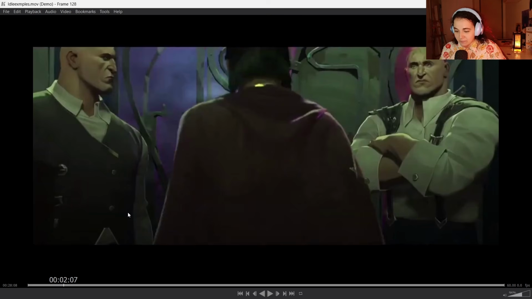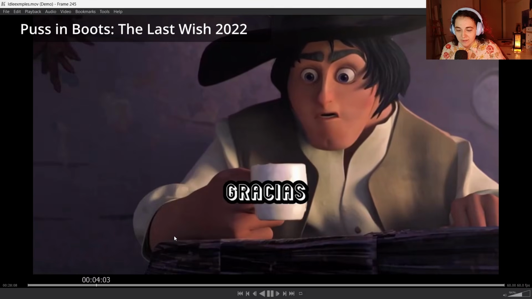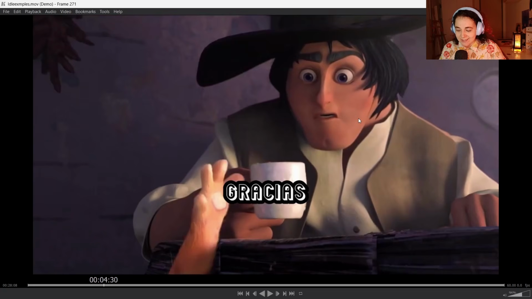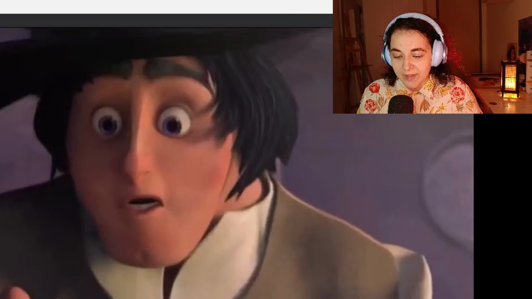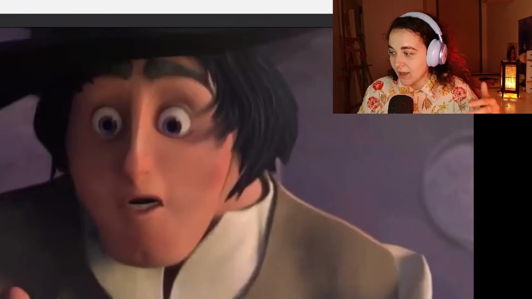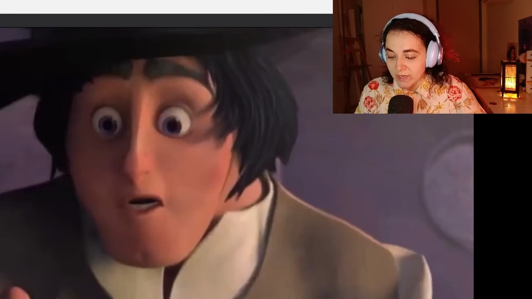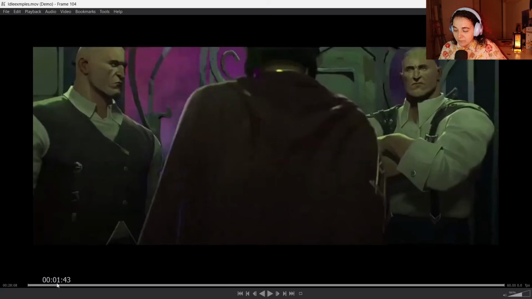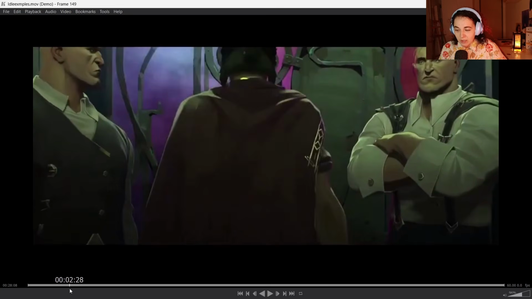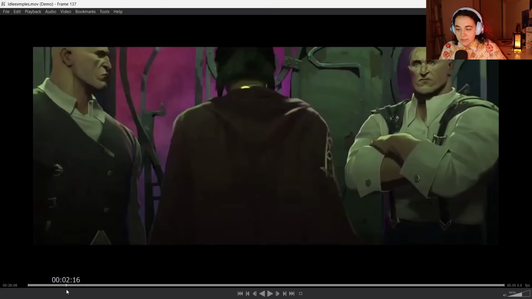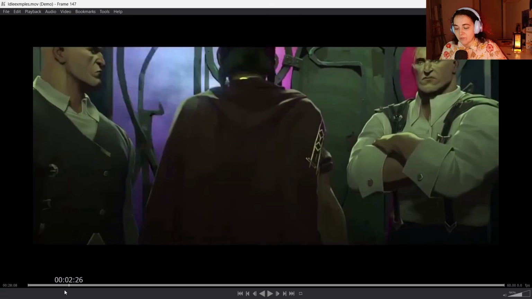Let's take a look at other examples as well. As you can see, this guy is still for most of the time. He just has a small reaction. And usually you can divide idle animation into subtypes: they might be thinking, they might be observing something, they might be reacting to something, or just waiting, looking around. So if we look at our first example over here, you can clearly see that one of the guys is kind of observing, the other one is just doing his job, maybe thinking his own thoughts here. That's just slightly different types. So you can see one is following with the eyes, the other one is just being cool.